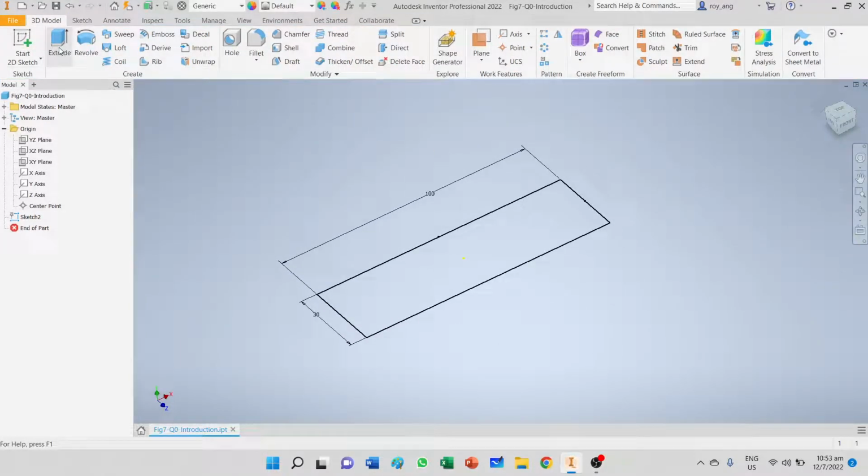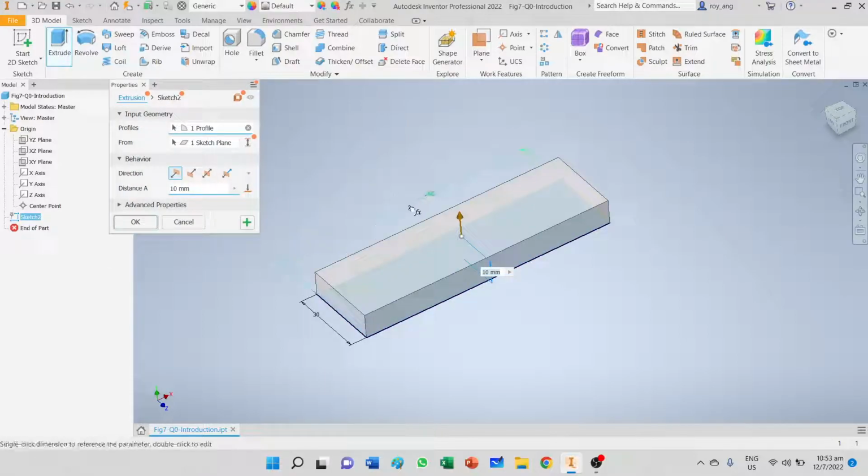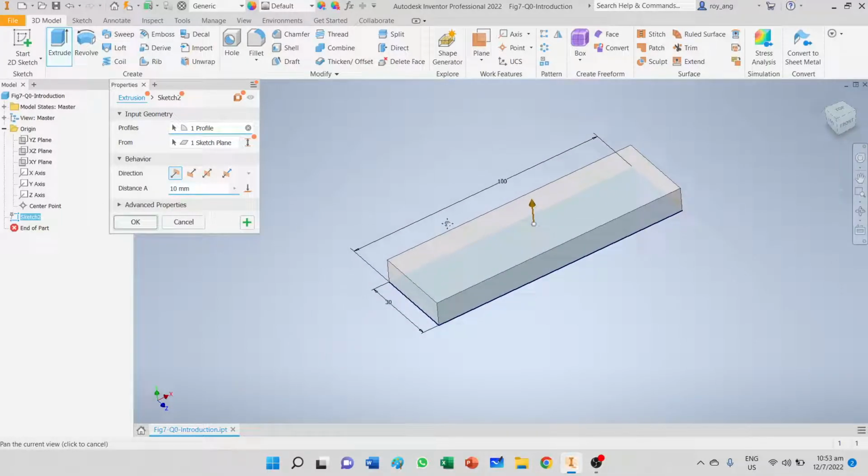Now this is the point where I can click on extrude, and the extrude command recognizes the first sketch here as the sketch that I want to extrude, and it recognizes that within that sketch there is only that one profile that I've drawn, and it's going to extrude that. So it has a certain level of intelligence. This is a preview. It's not done yet. It's just a preview of what your extruded part would look like. Okay, and you can change the distances.